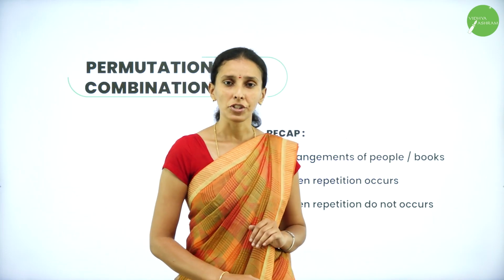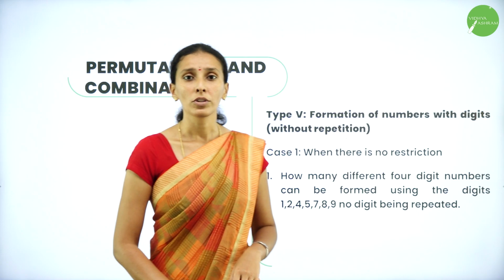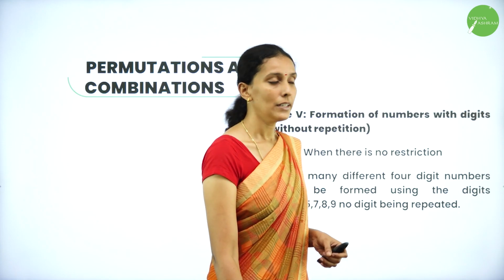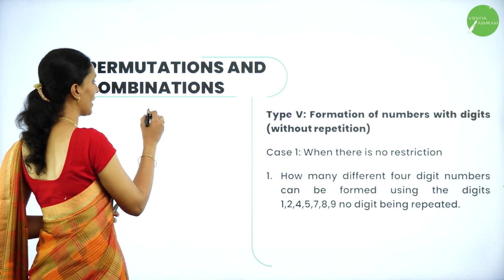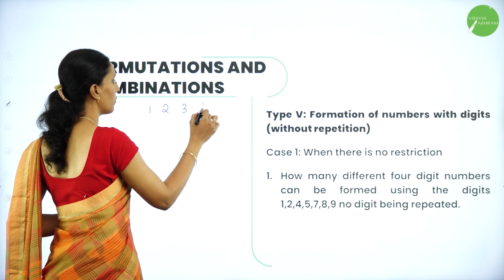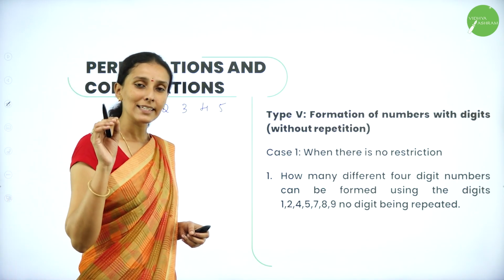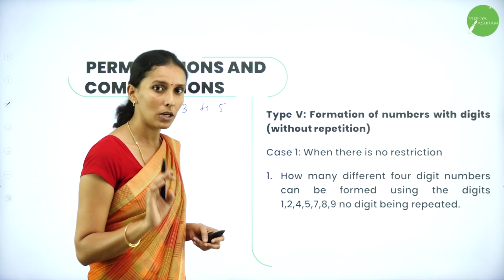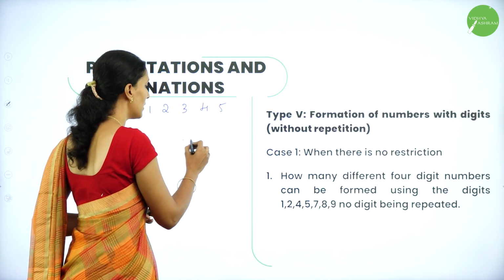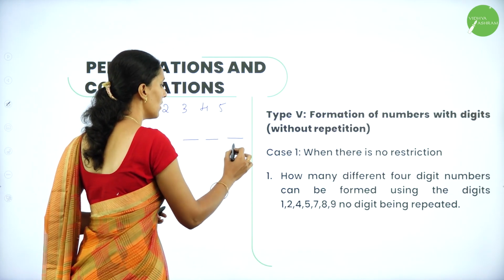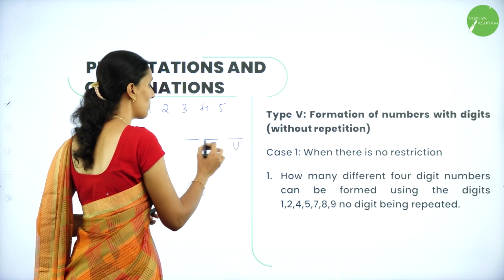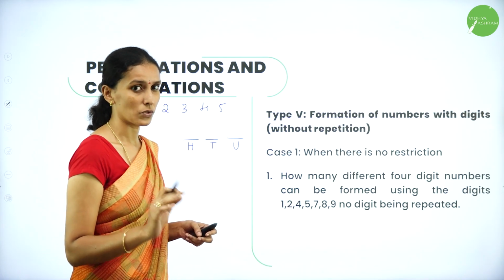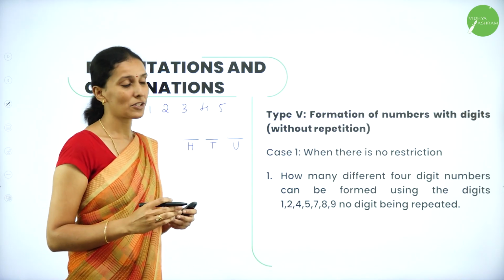In today's session, we will be learning about the formation of digits, how numbers can be arranged. For example, let me take 1, 2, 3, 4, 5. You are asked to find a 3-digit number. You know the place values of a 3-digit number. We have 3 digits, so this is your units place, tens place, and 100 place. Go back to your primary school and remember the place values. Come back now to the second PUC concepts.